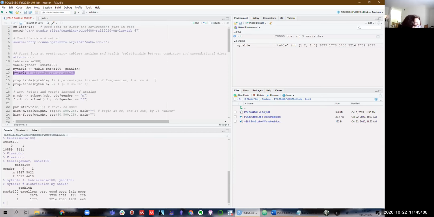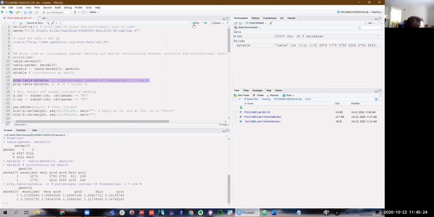Now the next command is going to create a table where it's by proportions or percentages instead of just by flat numbers. So in this case, it's going to take the proportions for the my table object that we already created, and it breaks everything down by proportions in decimal points.